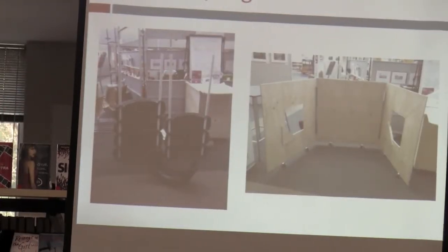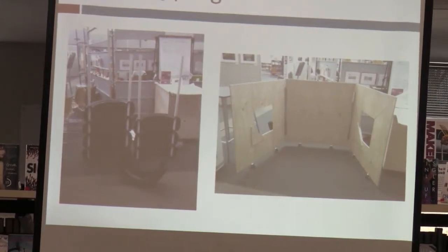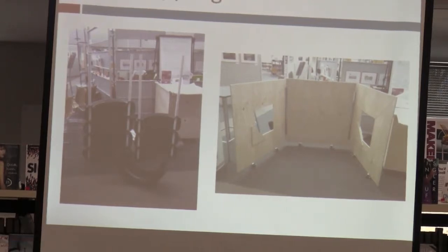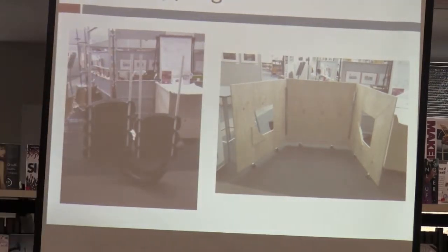The next stage is actual prototyping, making the scale space. One of the ideas was doing these tires here. You can see the remains behind you, next to where I work. This idea was especially attractive because it's extremely cheap and sustainable. You can build as many of these as you want for about $6 a section, which is fantastic. But they're stinky, and they are not exactly the most attractive elements in the world. They didn't really meet the aesthetic of the library, and stabilization is also an issue, so it was eventually scrapped. Nonetheless, it worked in a context where aesthetic and smell were not as much of an issue. And here's the base that I'm going to be showing you later, with a couple more things added, of what we ended up going with.